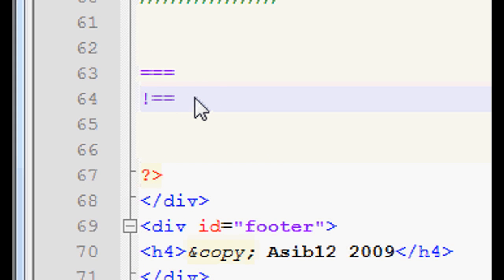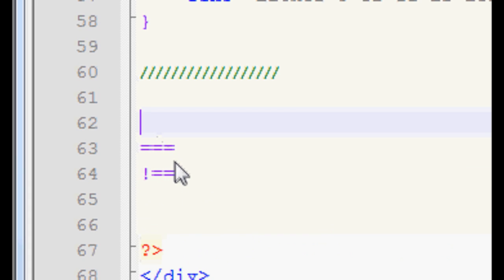I couldn't think of any scenario where we could get this to be false with the same type but a different value. Oh, sorry, the same value but a different type, if you understand me. Basically, there may be a situation where you'll realize, hey, wait a minute, an equal to or not equal to sign won't do. I need an identical to or a not identical to logical operator, sorry, comparison operator is what it is. So there you're set. You know what these are and you can use them. But otherwise, I couldn't really think of anything.